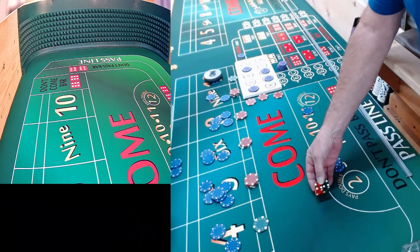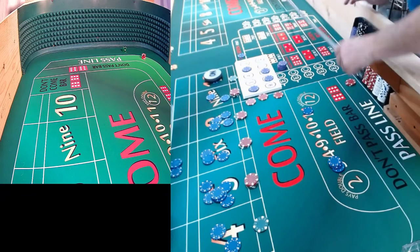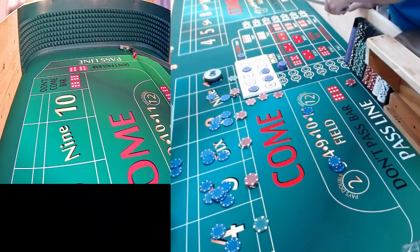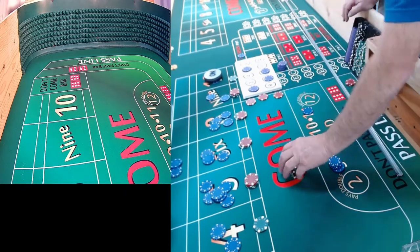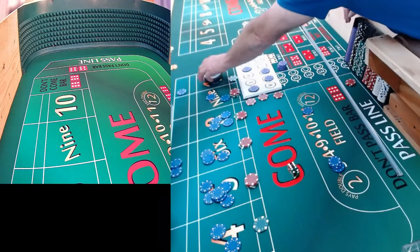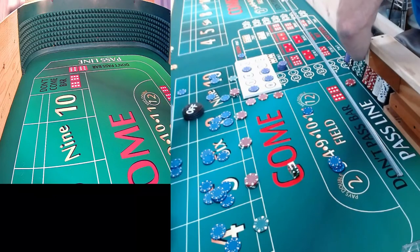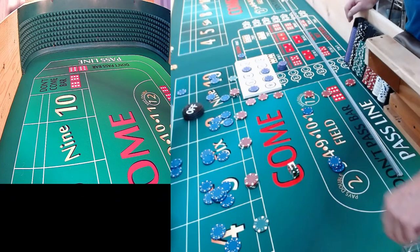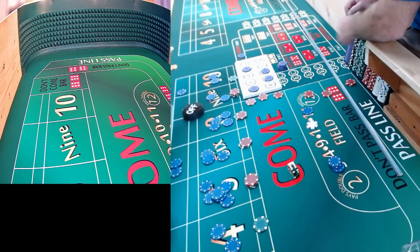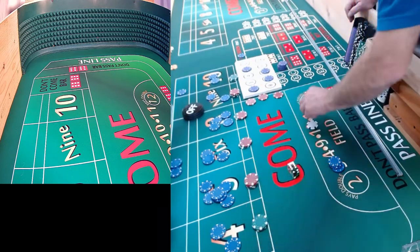Nice out. There's a winner, winner. 6 or 10. Ten on the end is a winner. Puck is off. Up to 10. I got $10 from a pass line. And I get 50 for one. And we're going to go ahead and press the 10. And a 4.